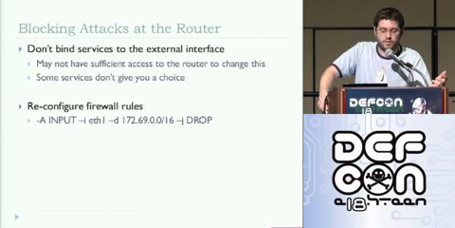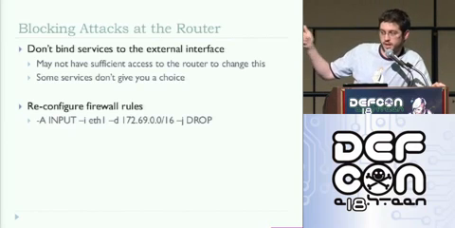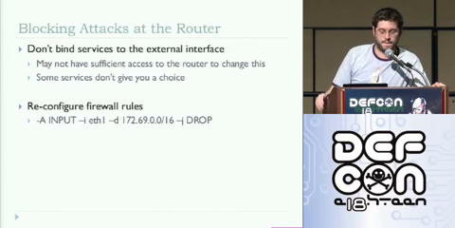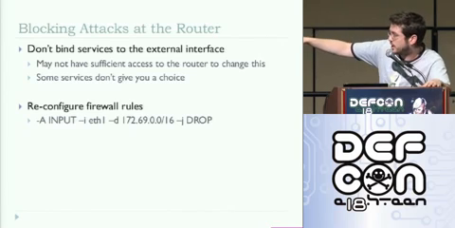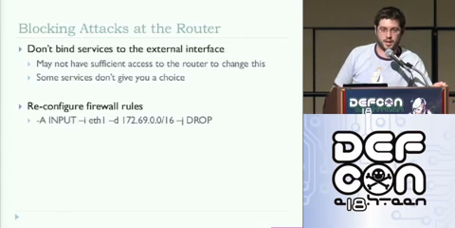You can also reconfigure your firewall rules. Basically, anything coming from your internal interface that's going to your public IP, drop it. Now you notice I used the /16 because as soon as your public IP changes, you'll have to update that rule. So figure out the net block that your ISP uses to hand out as DHCP addresses, and just put that whole net block in, and then you don't have to update the rule anymore.